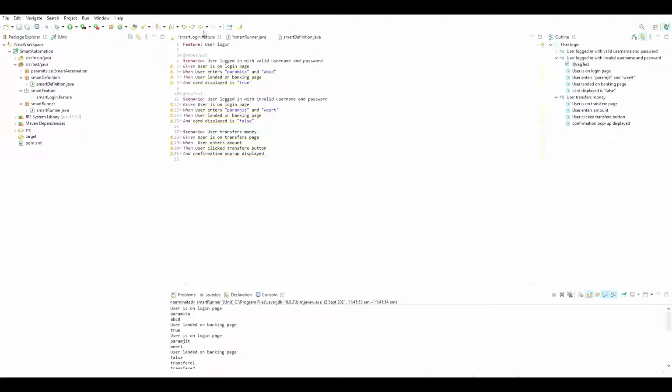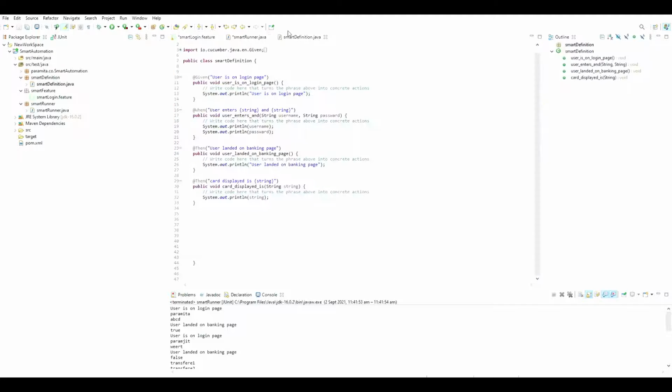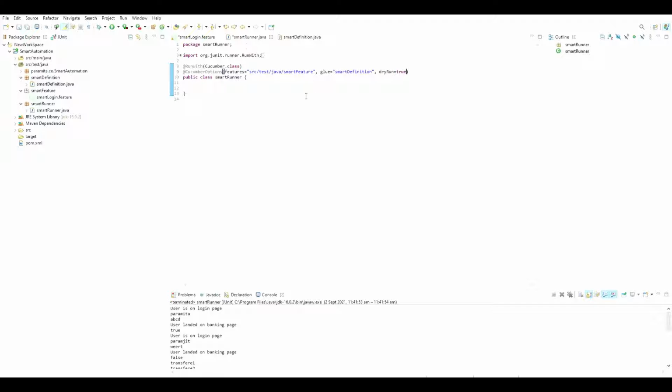Definitely it's going to give me some error because there are no related step definitions for this scenario. From that error, we will get the code which we have to include in our smart definition. So in smart runner, I'm going to run as JUnit.